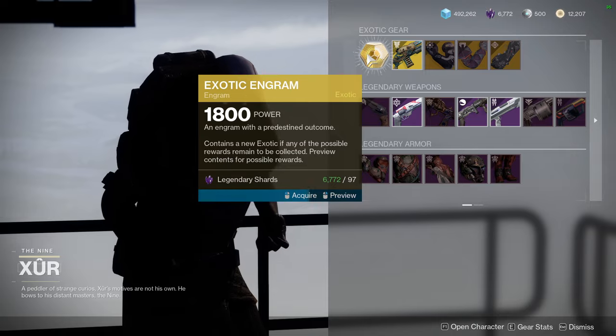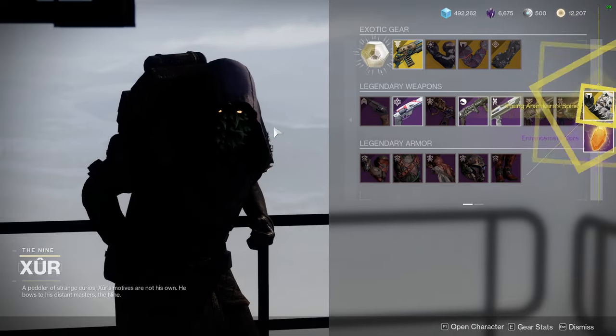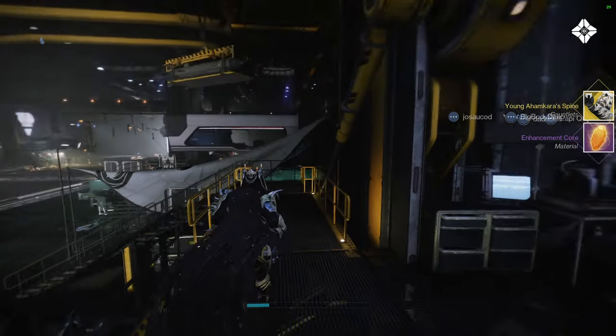So let's actually see what I get. Young Ahamkara Spine, huh? Okay.